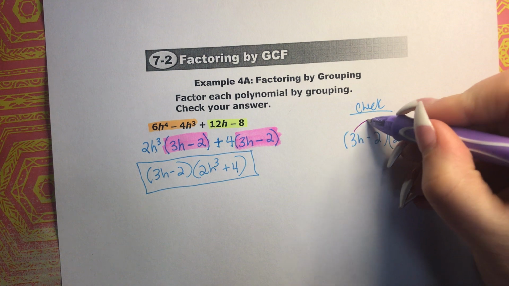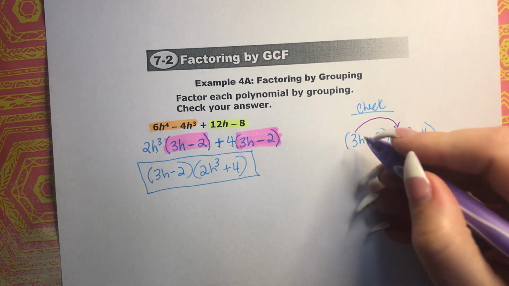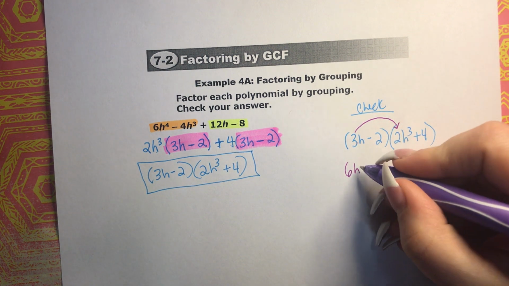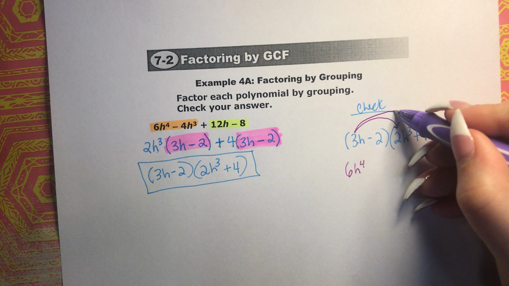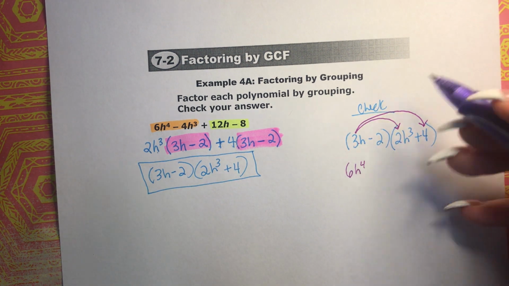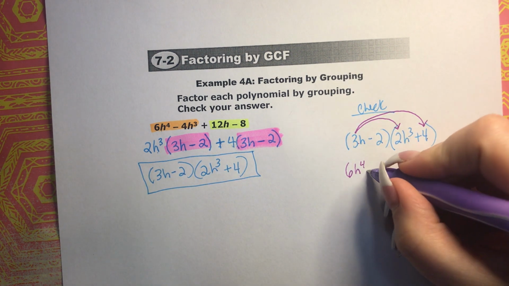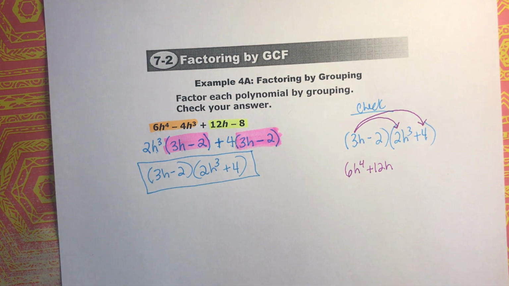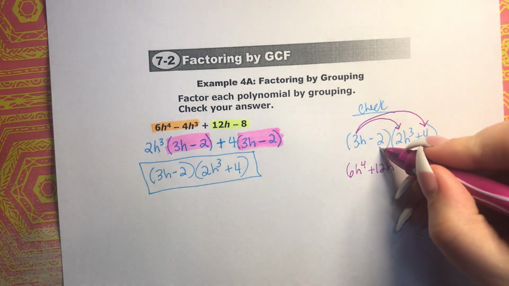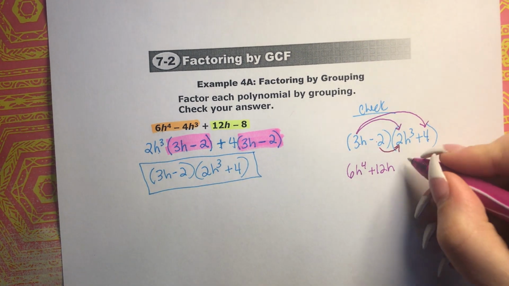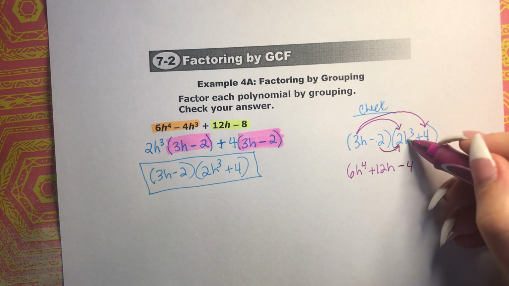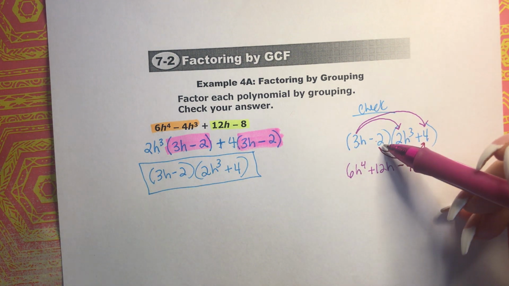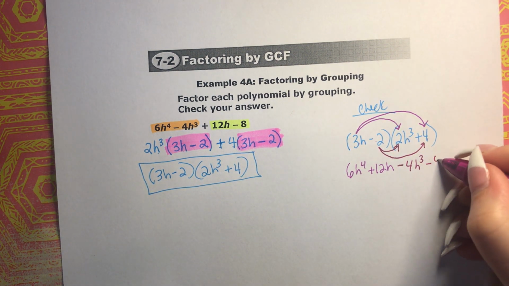So we're just going to go ahead and do that. I'm going to distribute this 3h first. So 3 times 2 is 6. The first, right? H times h cubed would be h to the 4th. And we're going to do the outside, which would be here. 3 times 4, it's a positive 12. And then just h. And now we're going to do the inside here. Negative 2 times 2 would be negative 4. And then just h cubed. And then here we have negative 2 times 4, which would give us negative 8.